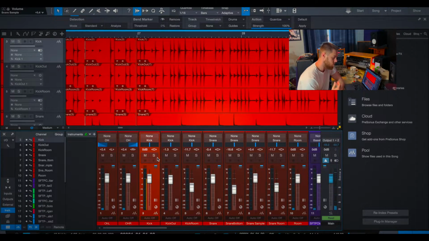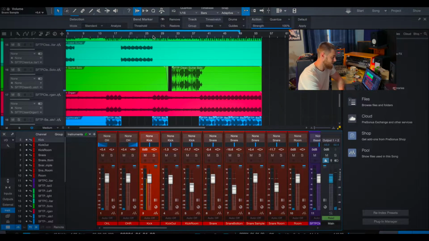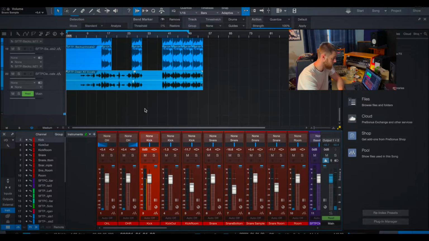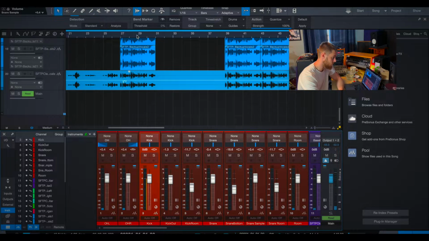So it allows you to output and input channels or audio into hardware and back in, and any time you send a signal out and back in, you're going to have a little bit of latency. So it actually compensates for that in real time. Basically, it enables you guys to use outboard gear, and you can mix analog or hybrid in real time. So it's awesome, and that's just something I really wanted to get into.